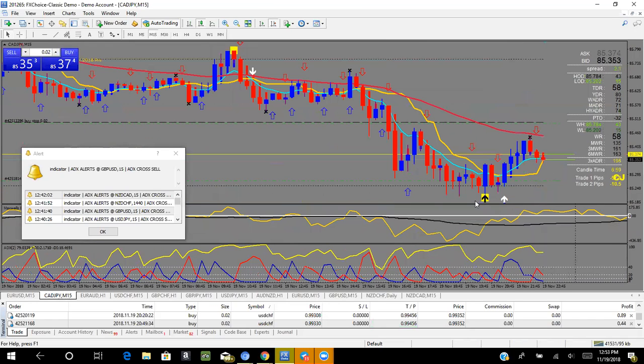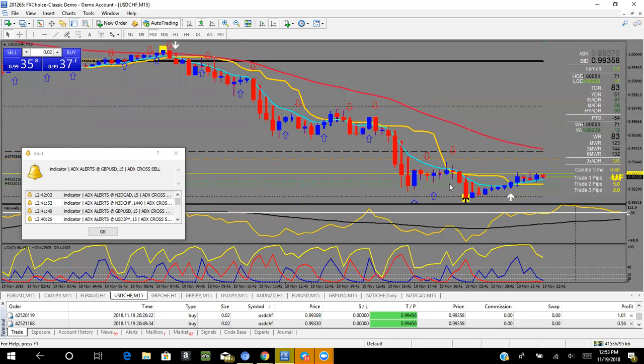CAD JPY had an uptrend, but we got the X. And you see when the X happened, it went down. It's gonna meander around here a little bit, so I don't wanna mess with that. Now we got the TP green light over here. Let's go back and check my trade.